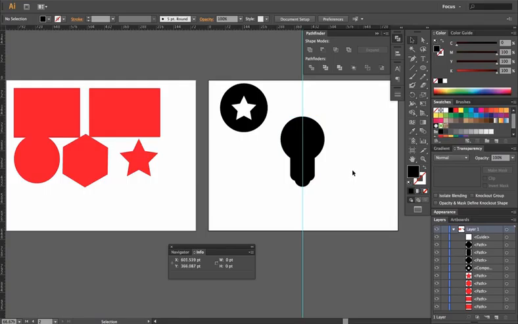There we go. And we can then combine these shapes to make them one shape. The way we would do that is we would use the Unite option, and we'd click that, and now you see there's just one path as opposed to the original multiple shapes. If you look in your layers panel, you'll notice there were 3 paths and 3 fills, but now there's just one. 3 and now 1. And then you also have your merge option, and if you were to click that, it does the same thing.